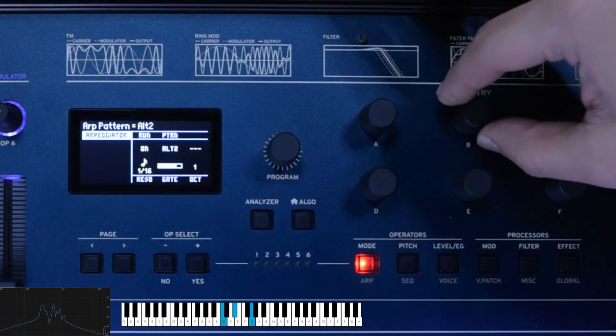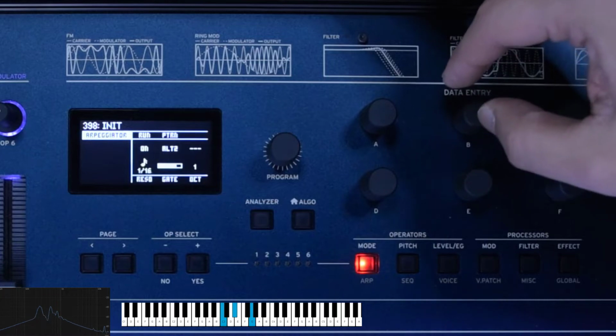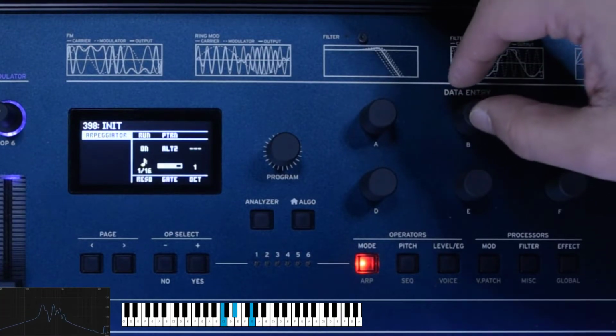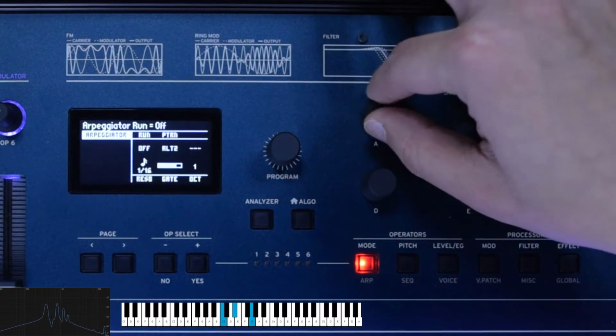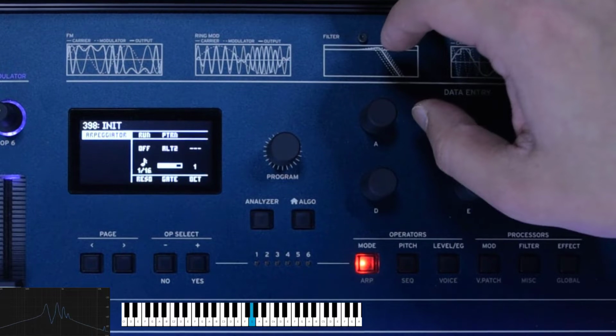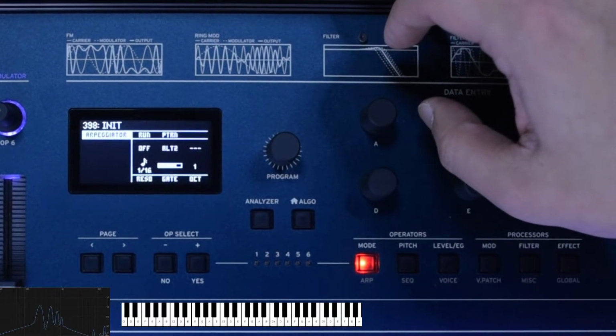Now, the other one, you have an alt 2. So this one, what it does, it will just repeat the first and the last note that you play. And if I have to show you what it's doing, it's doing 1, 2, 1, 1, then 1, 2, then 1, and 1, 2. Notice that it's just repeating the first one.